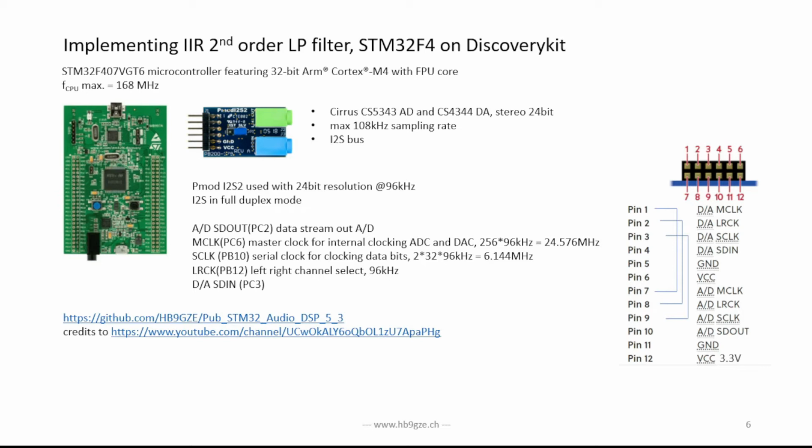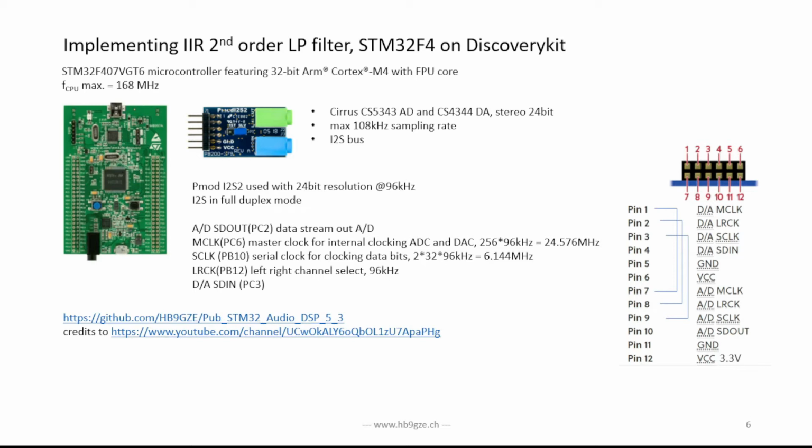And of course, the interface of this module is a digital interface. We have an I2S bus, and I can configure my STM32F4 discovery kit as having an I2S input and I2S output, and therefore the I2S bus here for the STM32F4 is in full duplex mode. So we can send and receive I2S audio data packages at the same time.